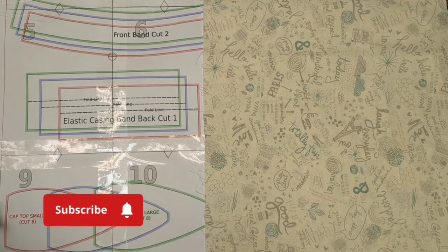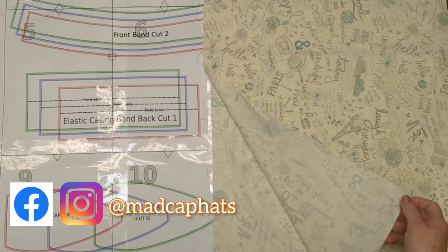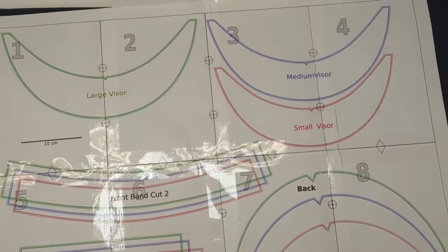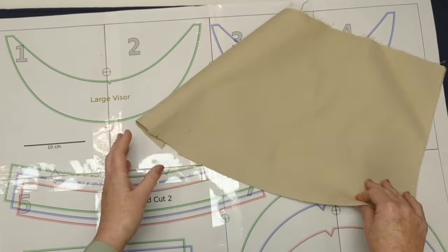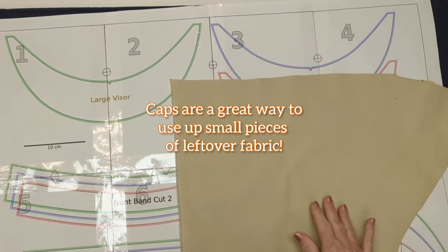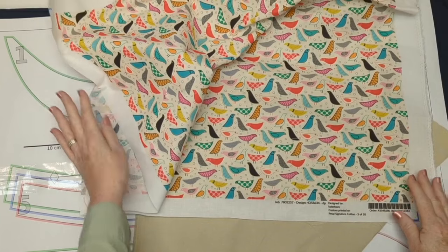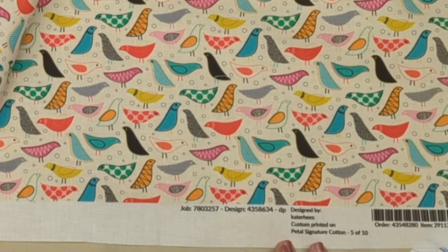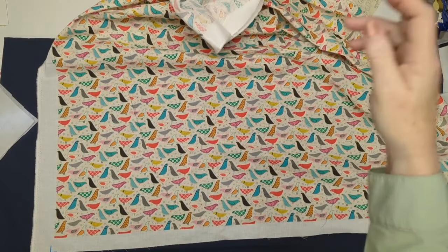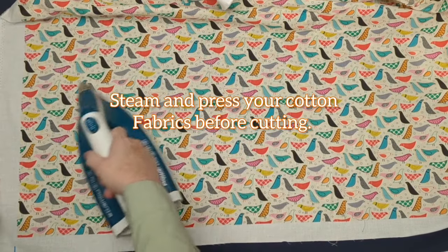No matter what the season, we've included a piece for your lining in the boho pattern set — a large round oval shape with the ends being the front and the back. We use a scrap piece of quilting fabric to make that lining. I'm using about a half a yard or half a meter of quilting fabric and I'll cut two. I've got a small piece of heavier cotton twill for underneath my visor, and I'm using this lovely artsy bird print from Spoonflower in a lightweight quilting weight cotton, about a four or five ounce cotton. What I love about Spoonflower is you can support artists all around the world by buying their artwork on all sorts of different weights of fabric.